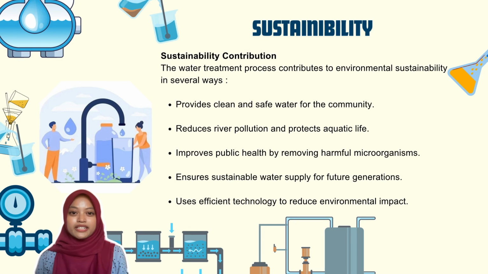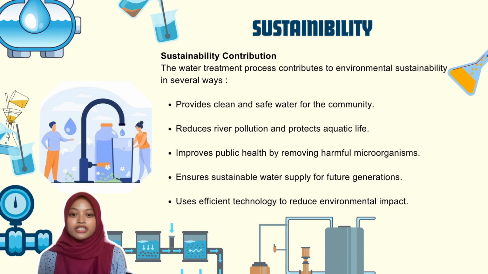Next, I will explain how the water treatment process contributes to sustainability. First, the process provides clean and safe water for the community. This is important for drinking, cooking, and daily activities. Second, water treatment helps reduce river pollution and protect aquatic life by removing harmful substances from raw water. Besides that, the process improves public health because harmful bacteria, viruses, and microorganisms are removed during treatment.